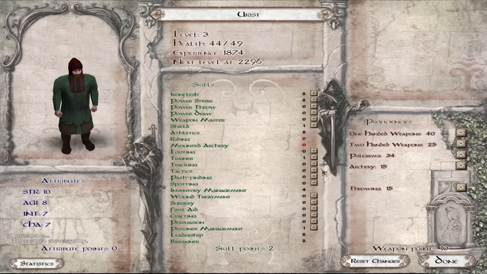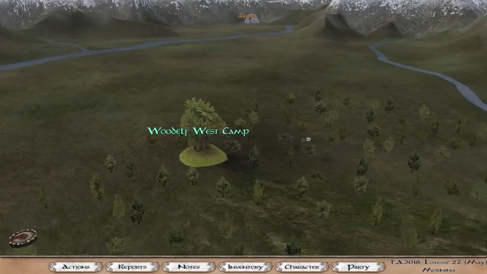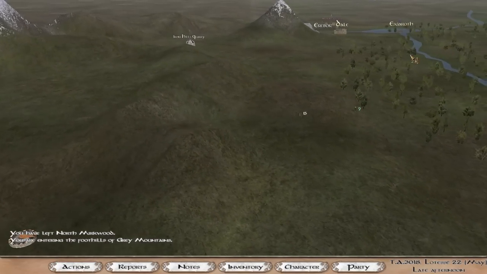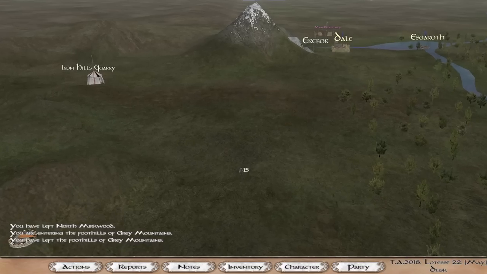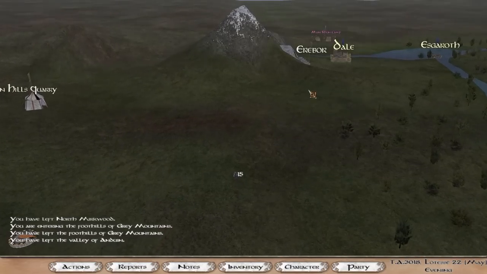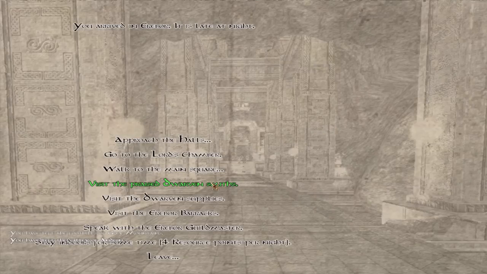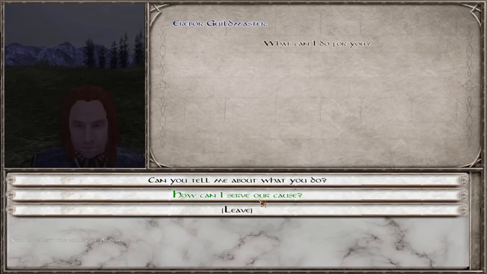Let's get some of this so that we can max out training. We'll get some points into tracking as well. A few more points into one-handed. Okay, and let's head back. Try to get some weapons. Or actually, how much did I have in my inventory? I had 51. Oh, shit. Okay, that's not a lot. Let's go talk to Guildmaster, because I think I have to talk with him to actually reclaim my reward. I'm not even paying attention to the quest text. Oh, I guess not.